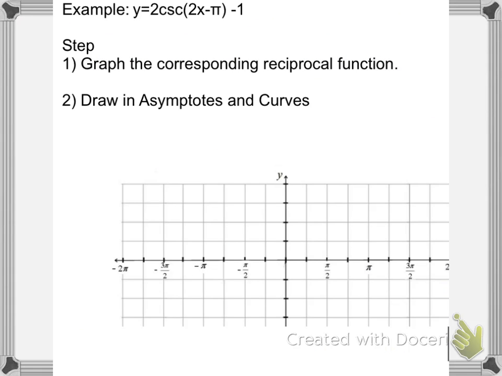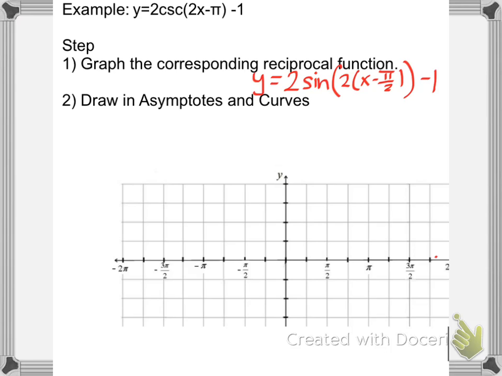So let's talk about this first example. It's a good idea to make sure you get this example down so that you can use it when you need to, when trying to graph these functions. So before we graph it, we graph the corresponding reciprocal function. In this case, it's sine.